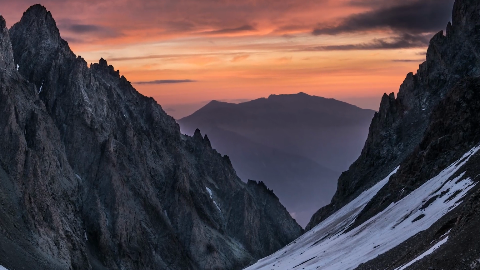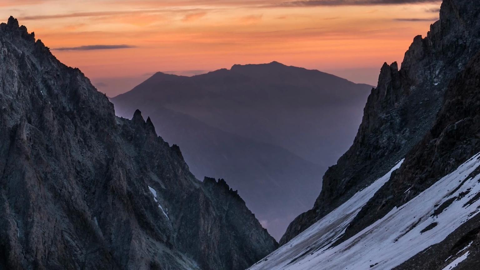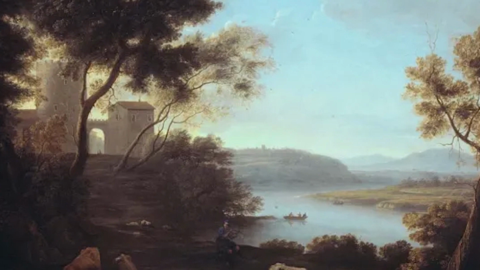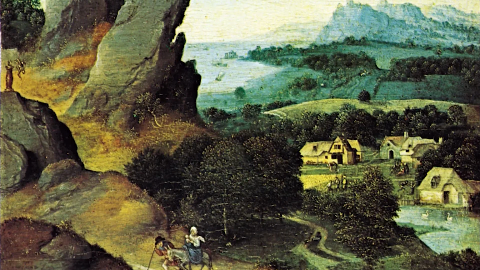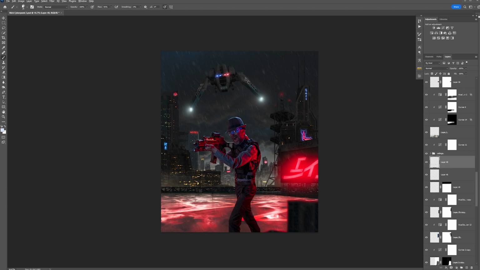It's usually a less contrasted blue haze, which is created by the dispersion of dust and moisture particles in the air. For many years, artists have been adding aerial perspective to their drawings and paintings to add a sense of depth and realism. And as photo manipulators and digital artists, we can try to do the same. All we need to do is simply paint in the haze between certain layers on our background.